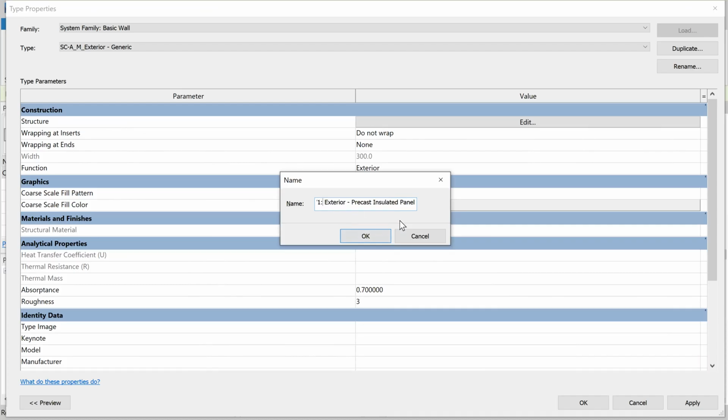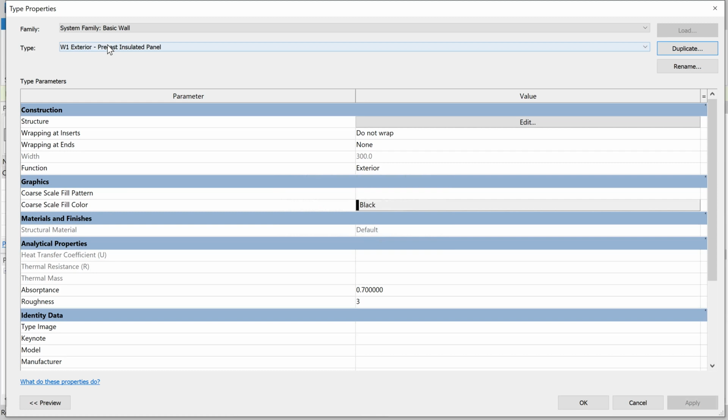You cannot place a column there, so remove that. So this will be W1 exterior without the column, and then click OK. So you have duplicated this system family. Walls are system families. So we're changing the type to a W1 exterior.